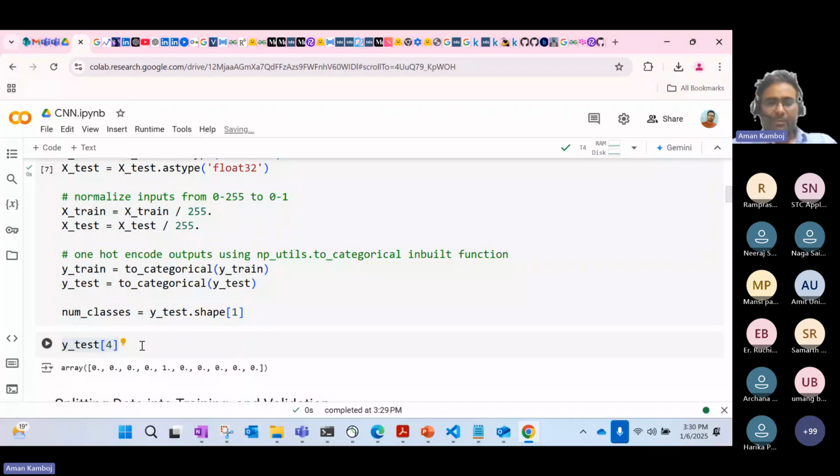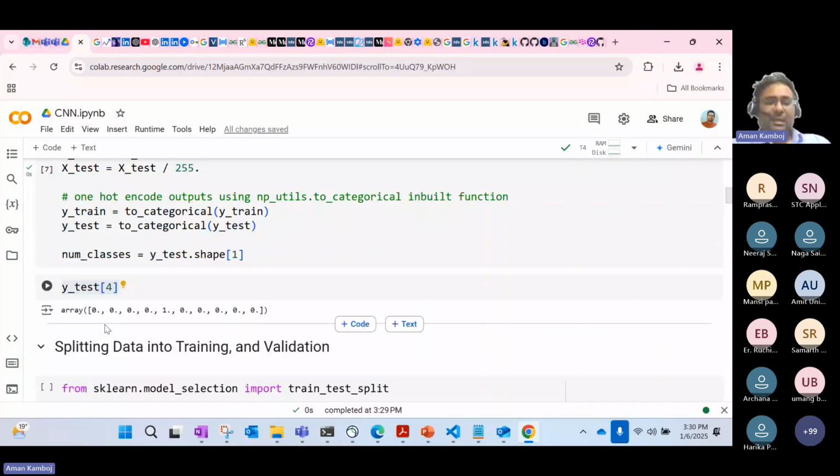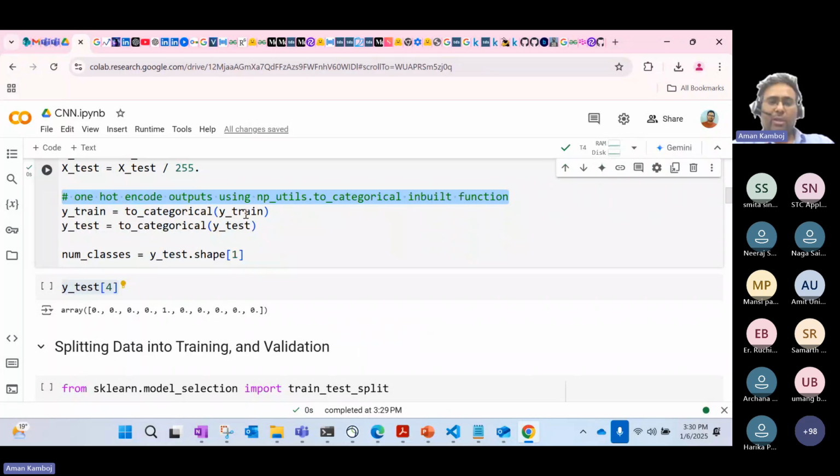One hot encoding means that wherever it is 4, all other digits from 0 to 9 are set as 0 and that fourth index is set as 1. If it is index number 5, then that would be set as 1 and all others set as 0. This is called one hot encoding of all the labels that we have. You understand this?